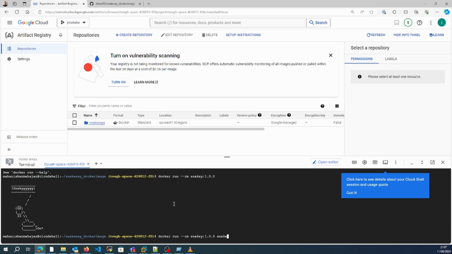Snake says terminal. Now I perform the Docker push of sneaky.